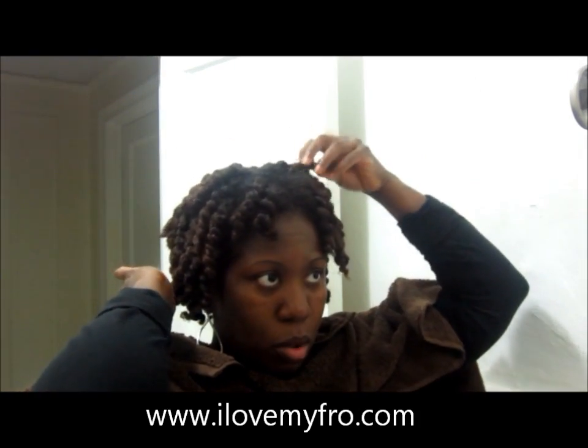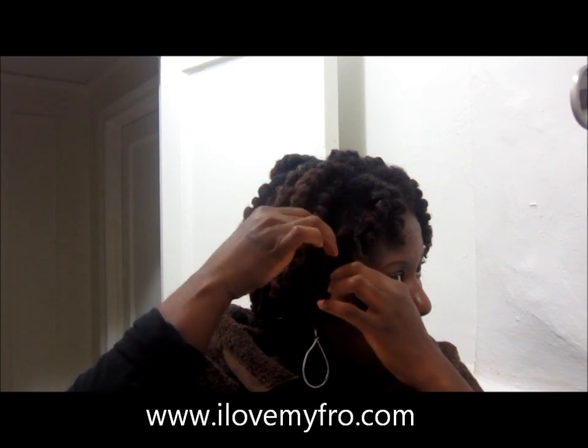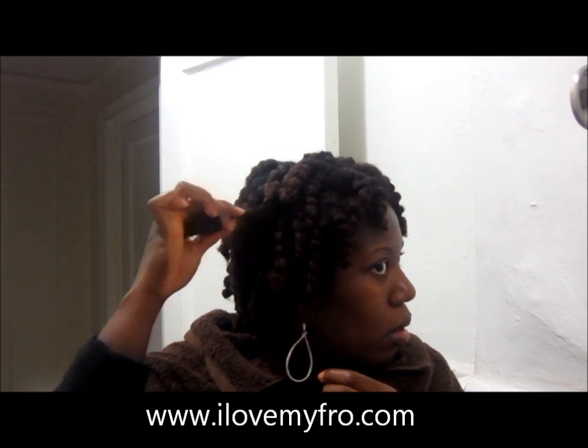Okay. Alright, so that's that. So now, what you do is you lay your twists where you want them to expand. Okay? You lay them out. And these are going to expand on their own while I'm doing stuff around the house. Okay. Alright. So that's that for now. It doesn't look fancy yet, but give it some time.